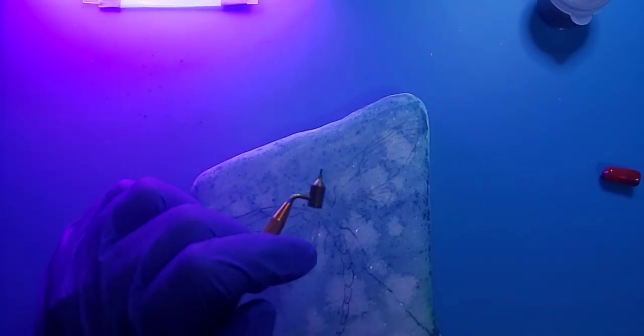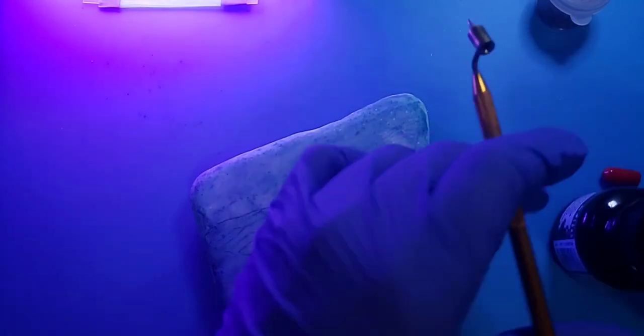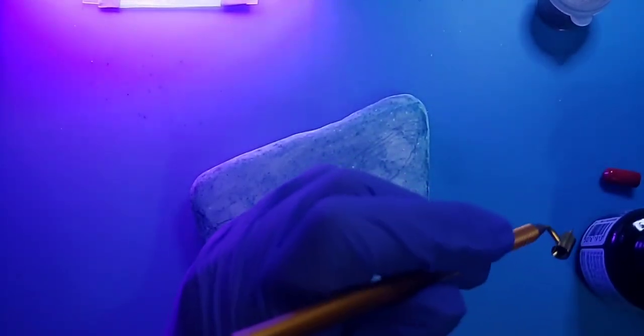Maybe. Oh, there's my ink. I'm going to try to use the ink again. Hopefully it works. Guess I should shake it. But don't take too much because it puts bubbles in there, and that I have noticed is a problem.